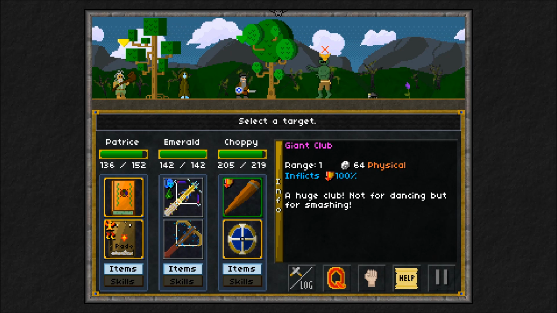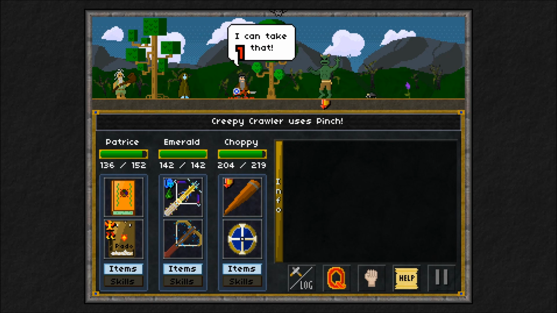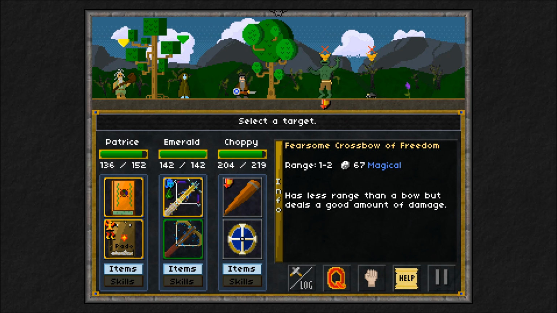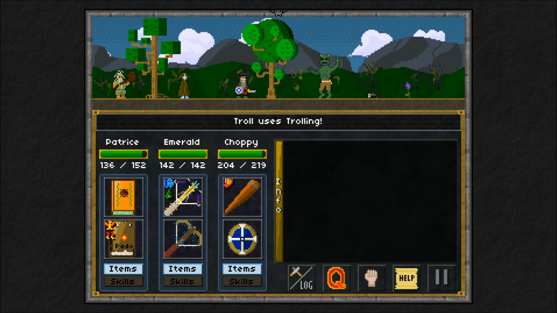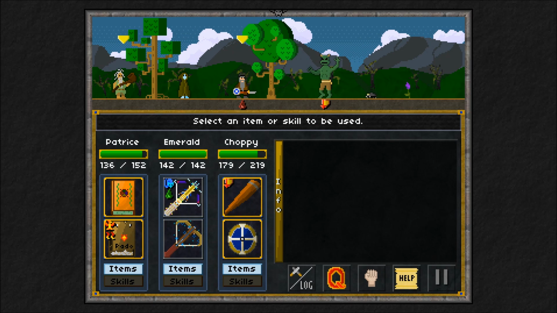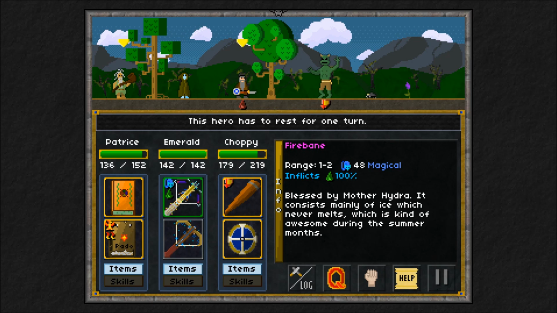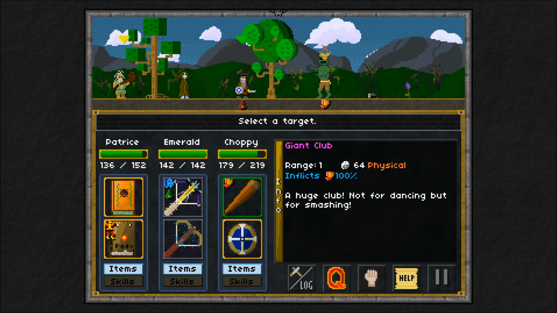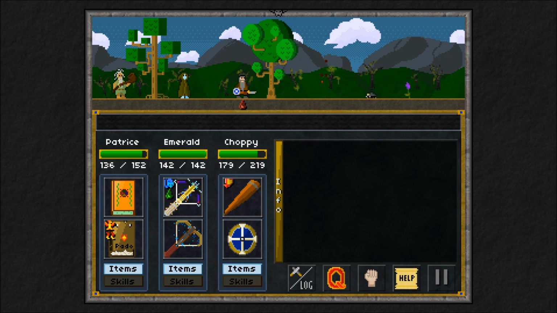I'm going to use my giant club. That's going to lower his defense, because that's one of the magical properties of that particular club. And then he's going to shoot him with his magical crossbow and do a ton of damage. He's not bleeding. There's a whole lot of status effects in this game, from bleeding to poisoning to on fire to a whole bunch more. Let's go with the club again. Nice club. He's dead. Dead troll.